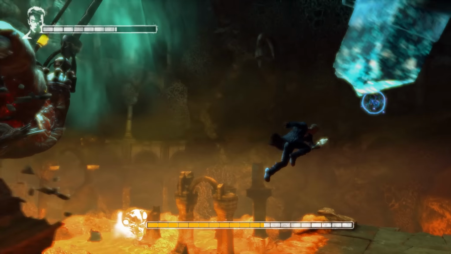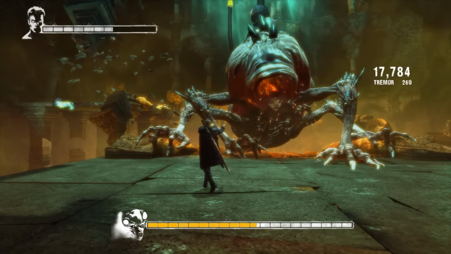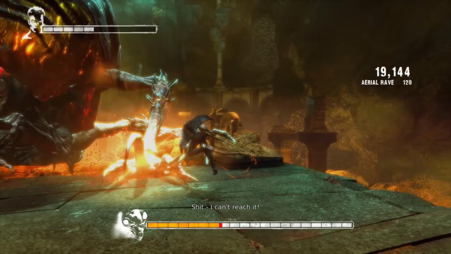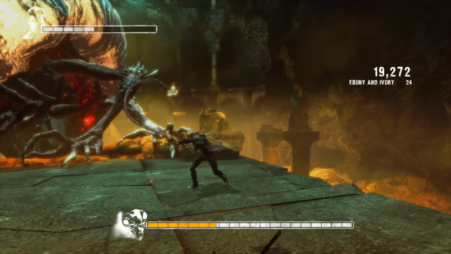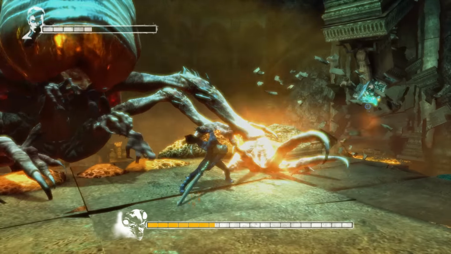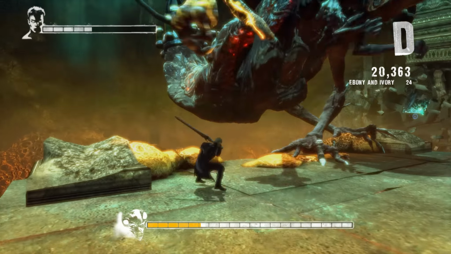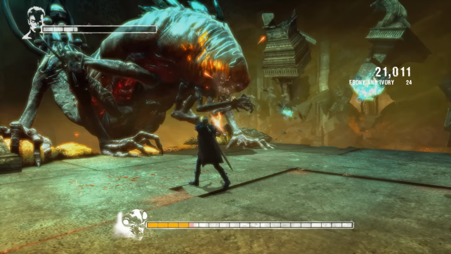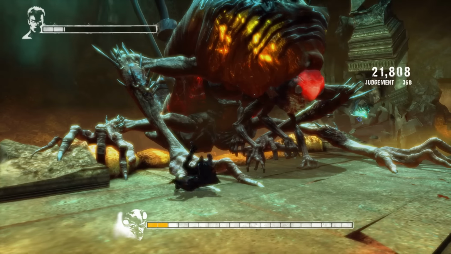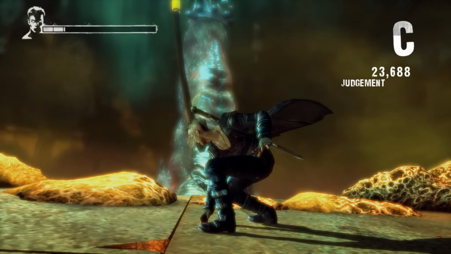This is not fair! When it covers the floor and the stuff, I can't do anything. Damn it! No. Oh. I can't reach it. All right. The headshots do a lot of damage when I can do them. There we go. Alright, another kick to the face. Oh no, a punch to the face. Damn. Alright.